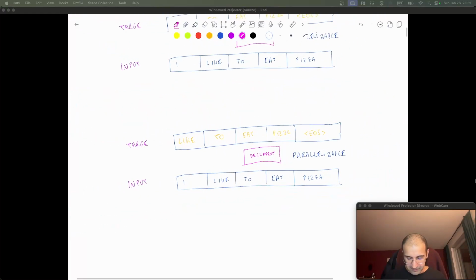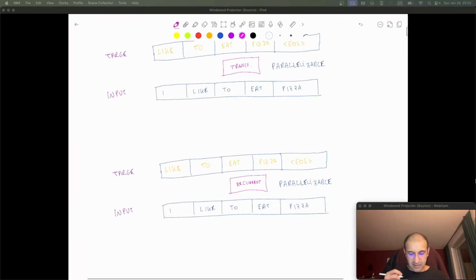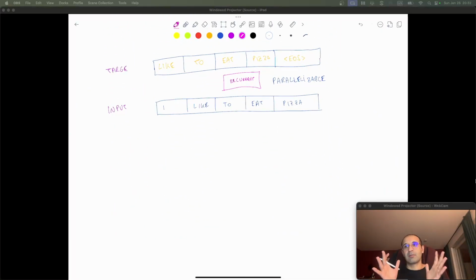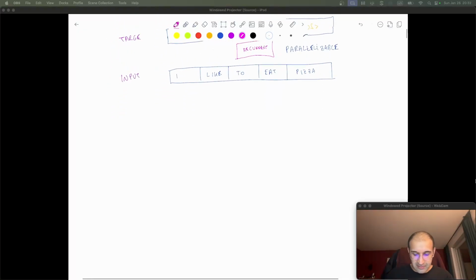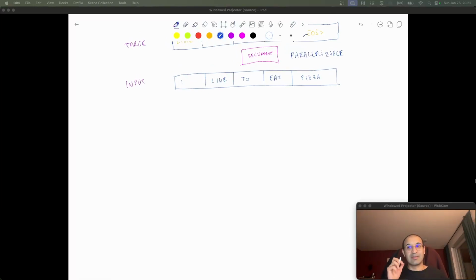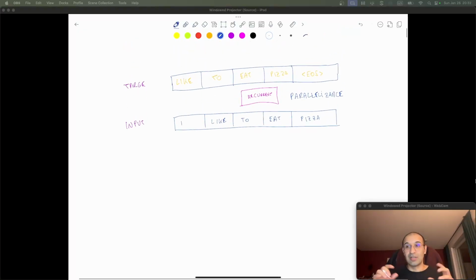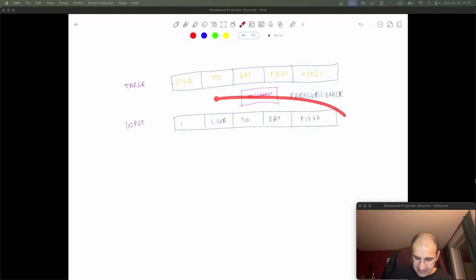So how do recurrent neural networks work? I will not be talking about the attention mechanism of the transformer. I suppose you already know that, but it's not even important. You just need to remember that the transformer is parallelizable and the recurrent neural network in its basic form is not. The recurrent neural networks work as follows. You feed them, when you want to train them, or even when you want to run inference, because we are doing sequence modeling, and imagine we want to train our language model to learn this exact sentence: I like to eat pizza. The way we train them is as follows.